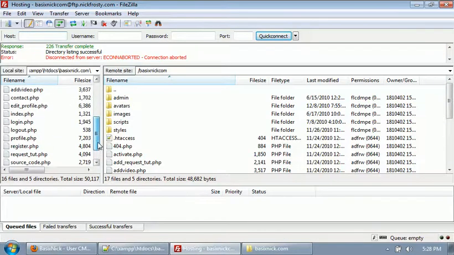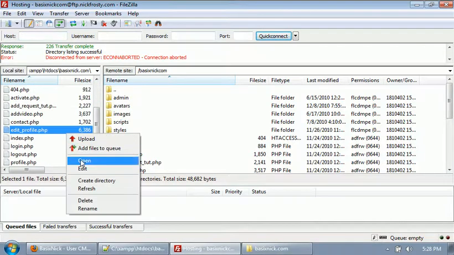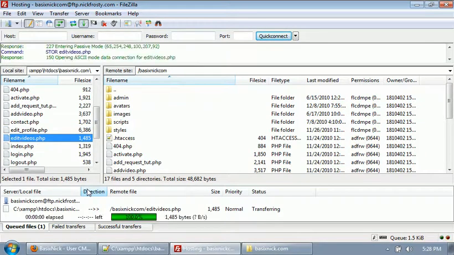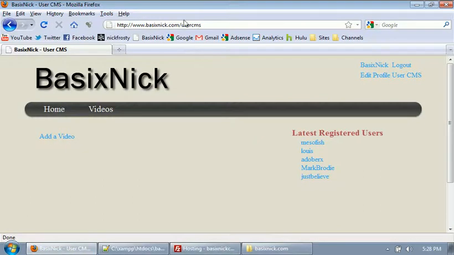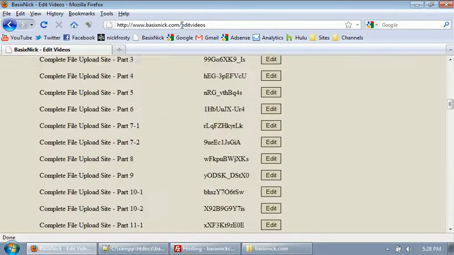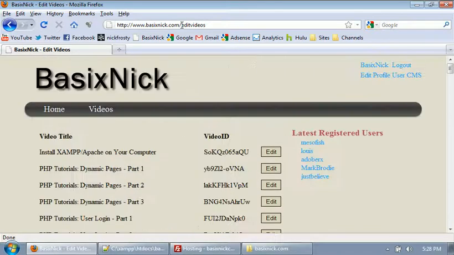So I'm going to upload it. I'm actually going to refresh. Edit videos, upload. If we now manually redirect to edit videos, you can see we have our text for all the videos and the ID and everything being displayed. Boom, just like that. So what we're going to do now is add in a background color to make all of these stick out a little bit.